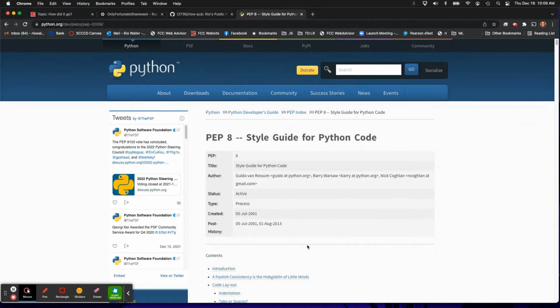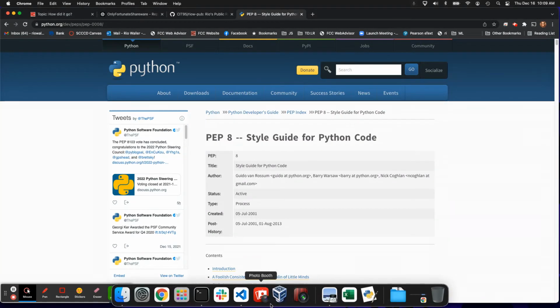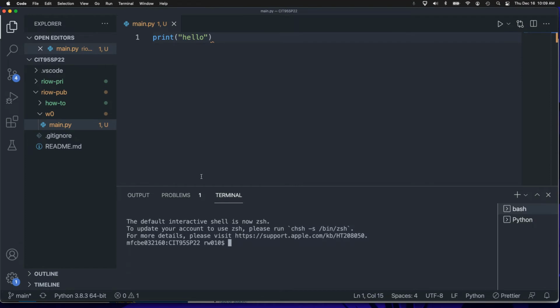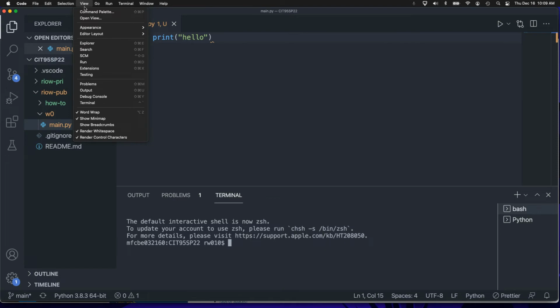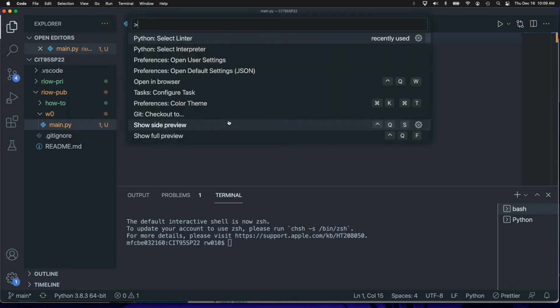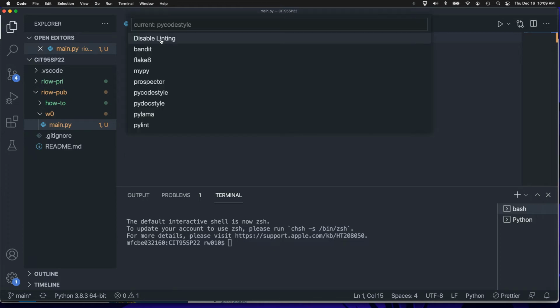But what I'm going to do is make my editor work for me. That's my whole purpose of doing this. Once you have Python installed, Pylance is really there to help you auto-complete things and for other help in your productivity. In this case, what I would recommend is you go to the command palette, then type in Python and find the linter. In linter, there are various ones here. I typically like pycodestyle.